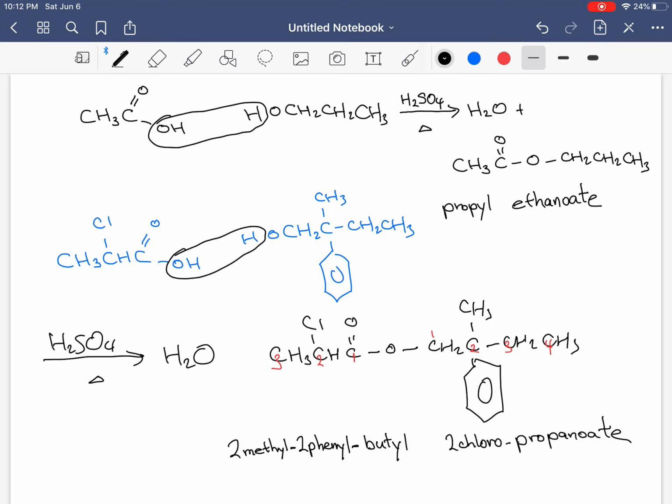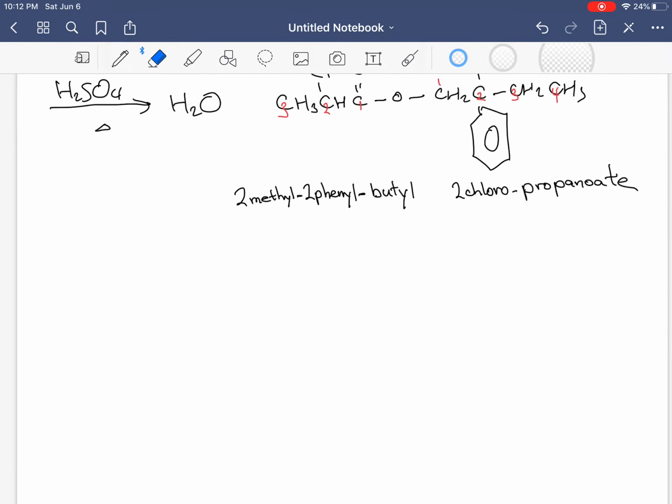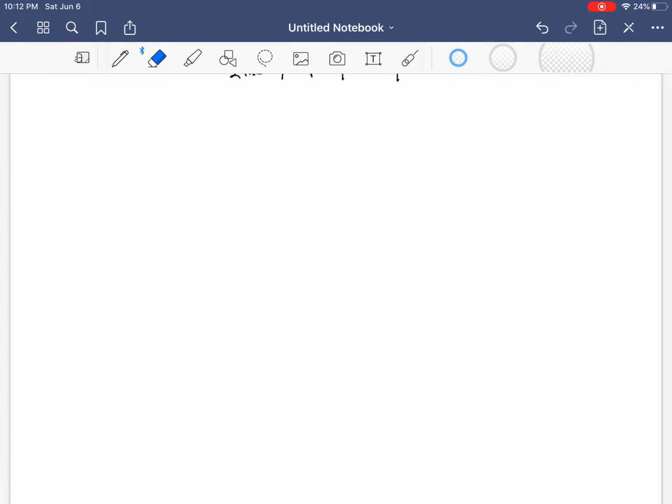Now I'm going to give you a worksheet where you're going to be practicing naming esters. I'm sorry, but it is going to be a lot of work. It is something that I really, really want you to know. All right. Hey, let's do a biology example. You know how much I love biology, right? Here's another example. Hey, look at this guy.